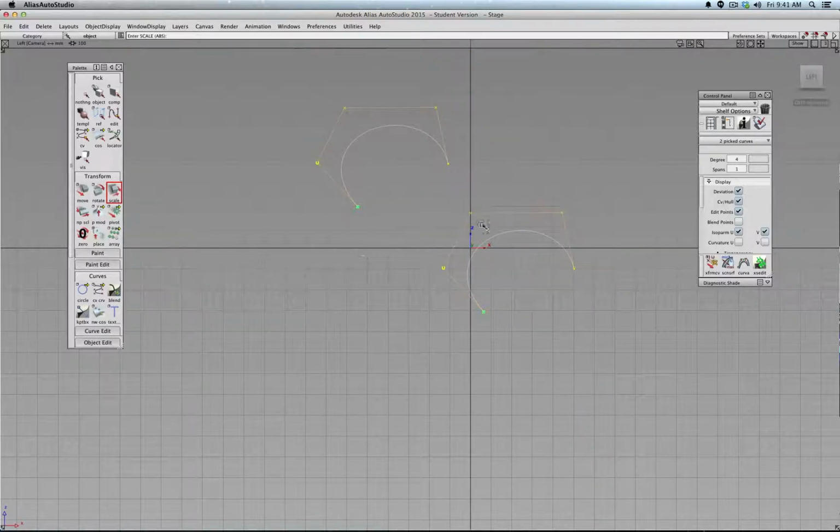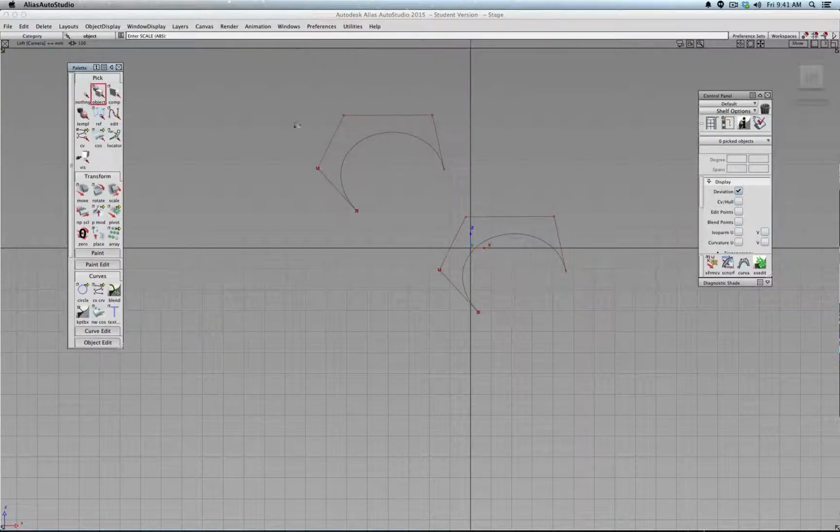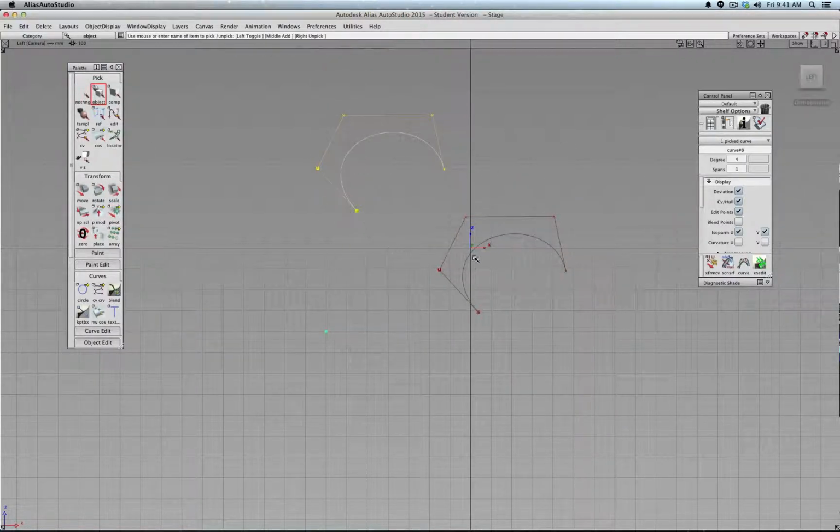If I would like all of those to scale to the same position, for example, I can, with both objects selected, turn on the pivot point, maybe set it to here, scale. Now you see they're scaling to that point because both objects have the pivot point reset to that position.